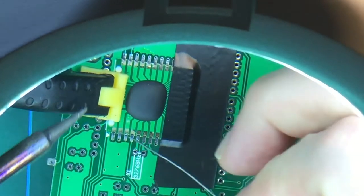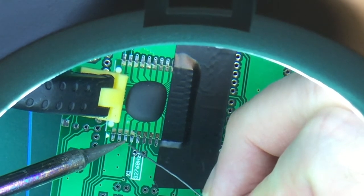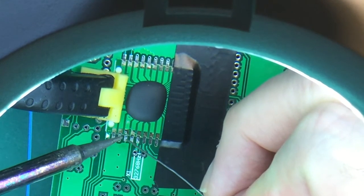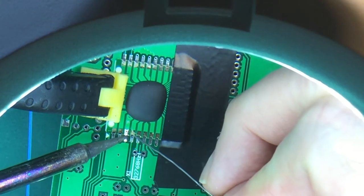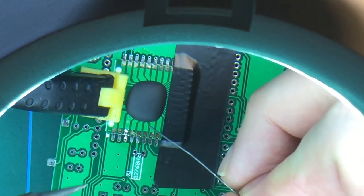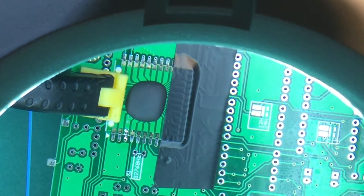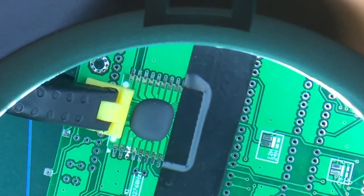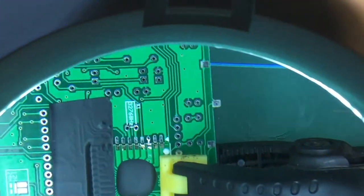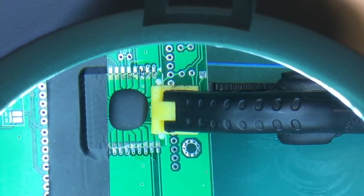And what I'm looking for is that, because I put flux on it, I'm hoping that I'll get a nice flow of solder across the pin, like that. Now, I think that's good enough for now. So let's bring it around the other side and do one on this side.